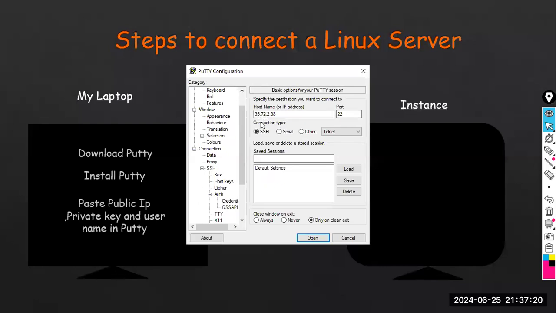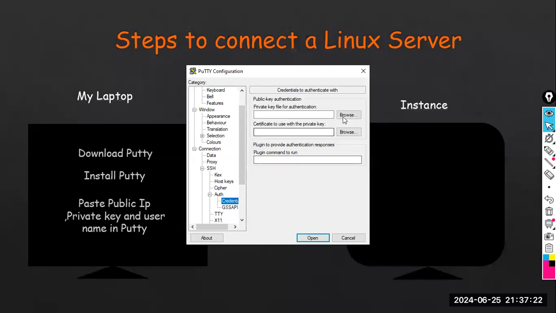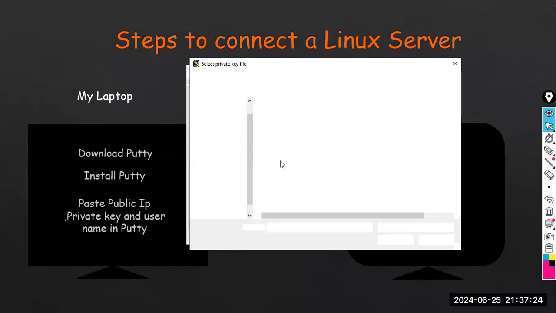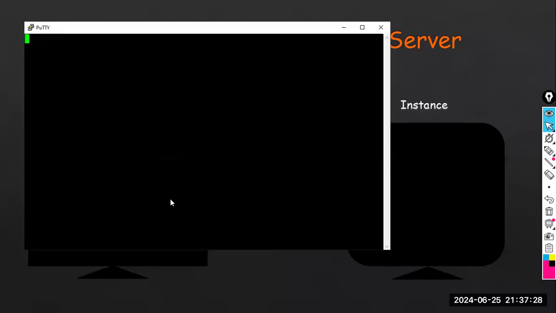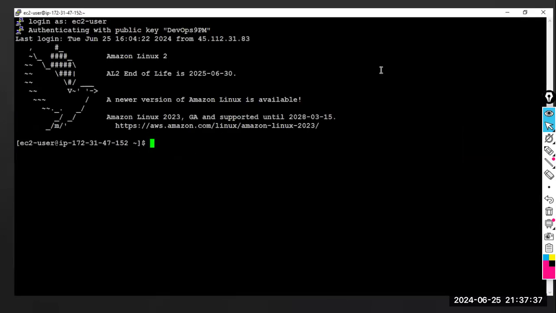Every time the public IP address will change dynamically. The default username is EC2 user. That's it. I'm inside the machine.